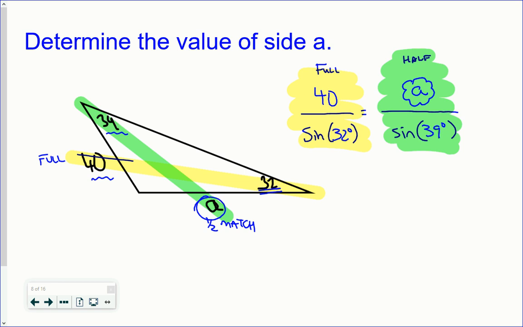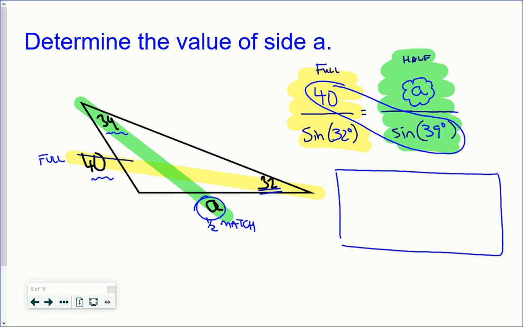So the way we solve these is we cross multiply and divide. Just like with SOHCAHTOA, you always multiply the one that does not have the letter. So the cross multiply is the one without the letter. On your calculator, you're going to go 40 times, and do not hit second because you're not looking for an angle. So sine 39, finish off that bracket. So you've cross multiplied, and then you divide by the one left over.